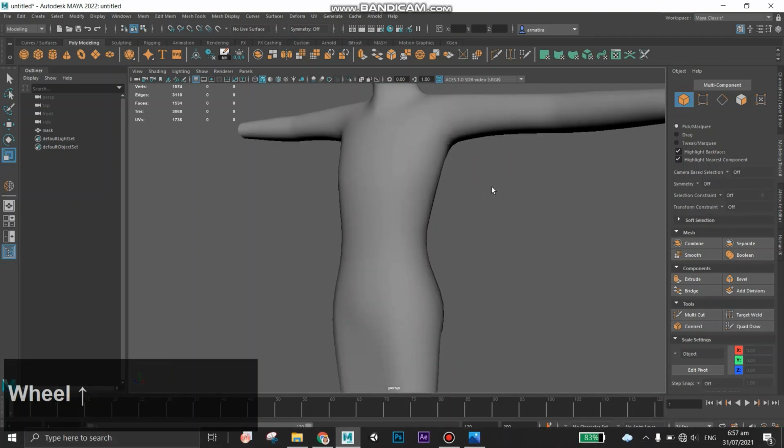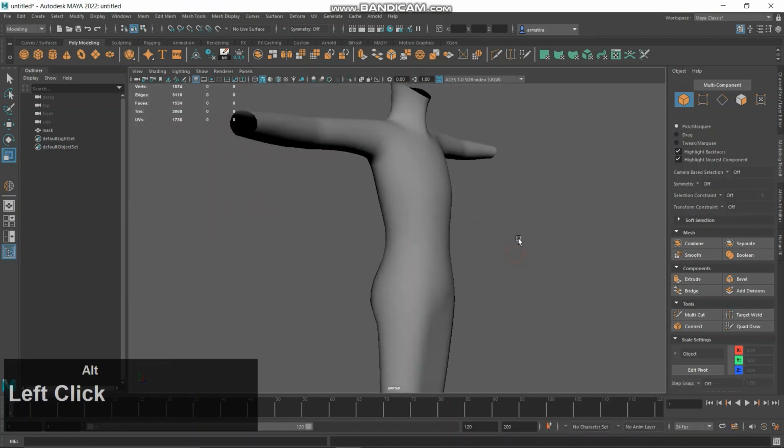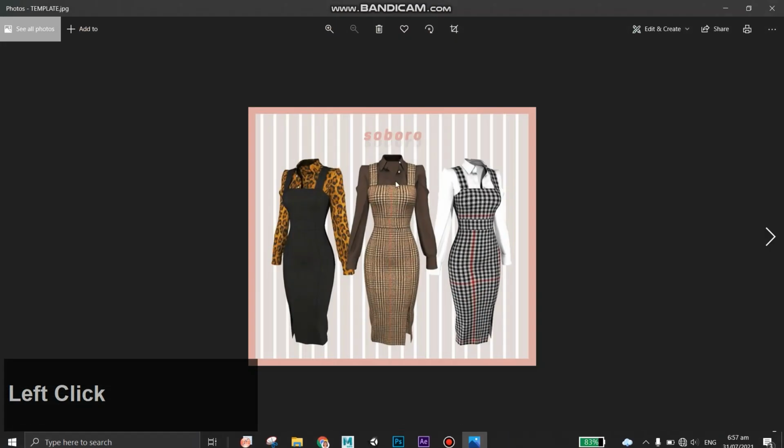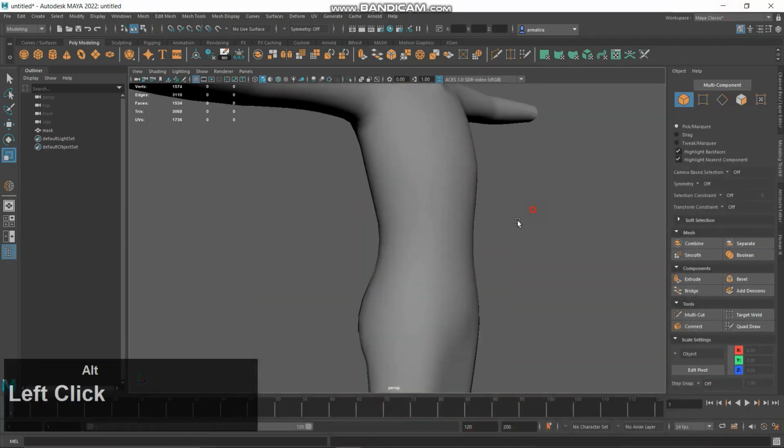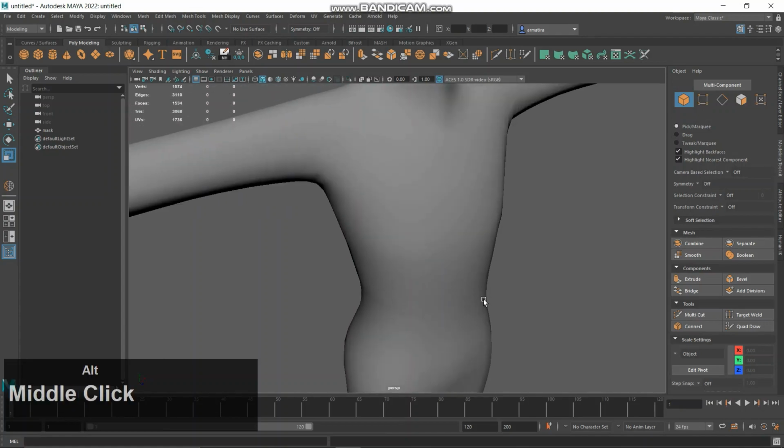Then next is we want to have the bosom part.